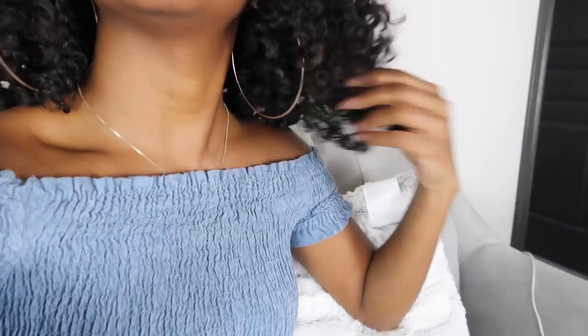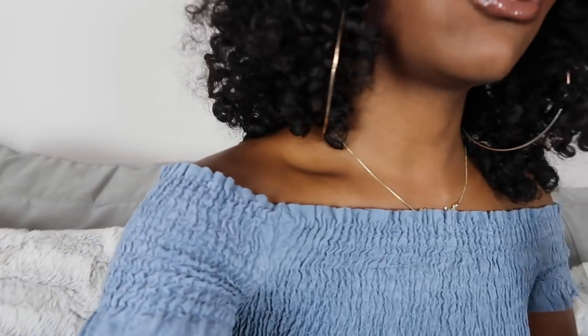My hair is cute. It's kind of short compared to my usual twist outs, but I think it's cute. I want to try it on blow dried hair, because when it's blown out, I think it'll look super cute. This was done on damp hair, so it shrinks more. When I do it on blow dried hair, it's gonna look fluffy and beautiful and summery. So I'm gonna try that next.